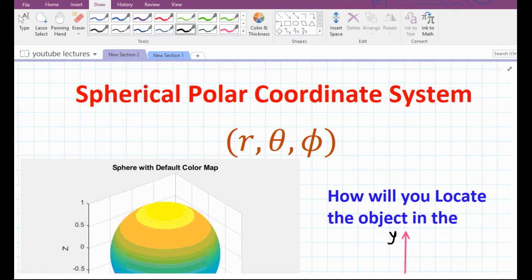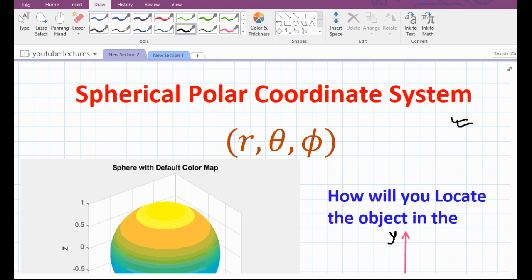In this video, I'm going to talk about the spherical polar coordinate system. As you have seen in my previous video, where I discussed the polar coordinate system and the Cartesian coordinate system, we have different kinds of symmetry. Suppose you have a cylinder or a spherical object, you cannot always use the Cartesian coordinate system. Well, you can use it, but your life becomes too complicated.